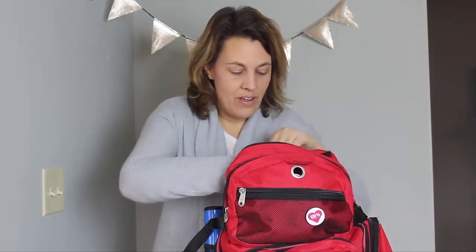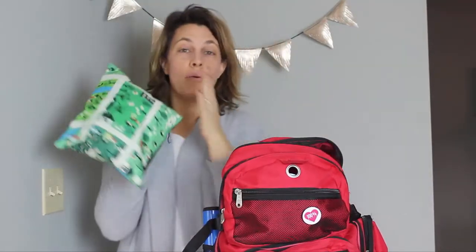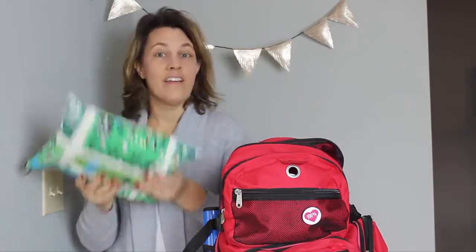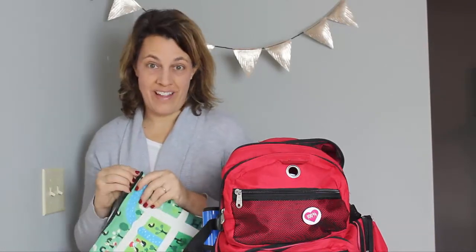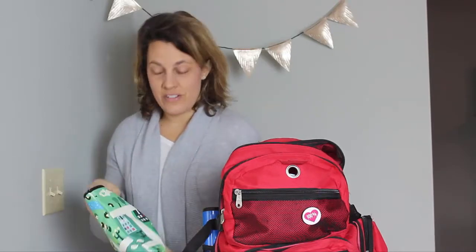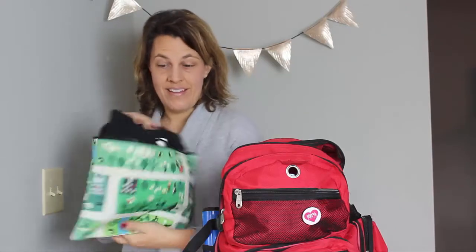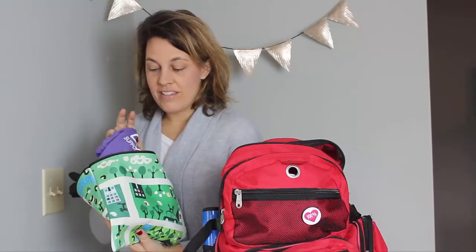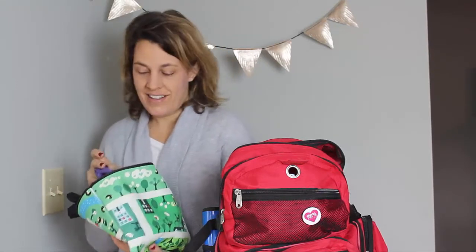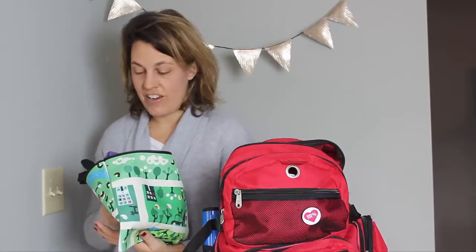Okay, number 2, which is my quick change pouch. So this is the only one in the Doula World fabric, so I can easily spot it. And this is going to be my extra spare set of clothes. So in my spare set of clothes, I keep extra socks, I keep scrub pants, and then I keep a spare doula shirt. Now, this doula shirt is not my favorite, but it's extra, so I keep it in there. And the pants are not my favorite, but they're on a quick change, only if I need to.